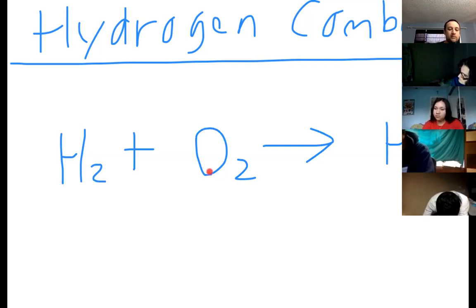What's this guy called? He's not hydrogen, he's oxygen. So you'd have to have the same number of hydrogens and oxygens. Okay, let's look. How many hydrogens on the left? 2. How many hydrogens on the right? 2. How many oxygens on the left? 2. How many oxygens on the right? 0, my bad.